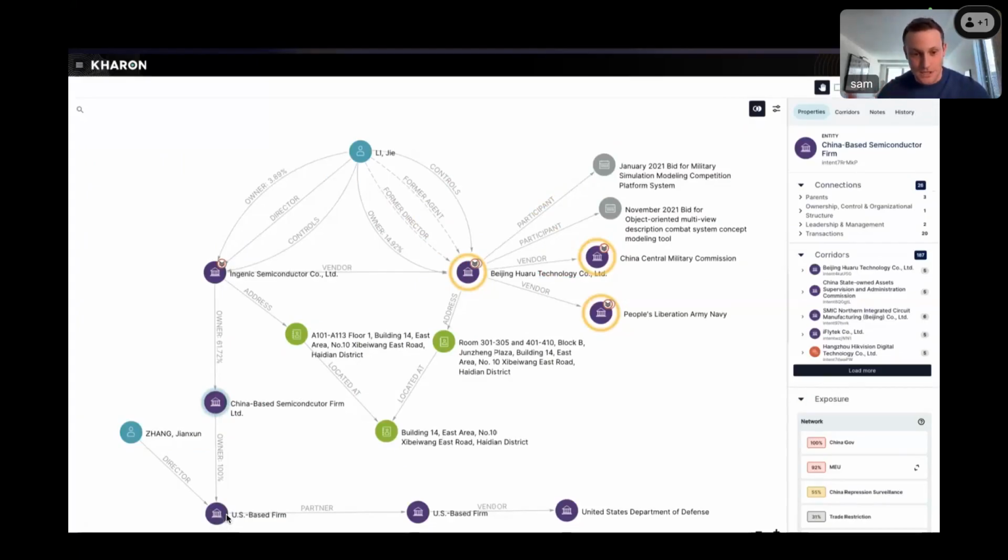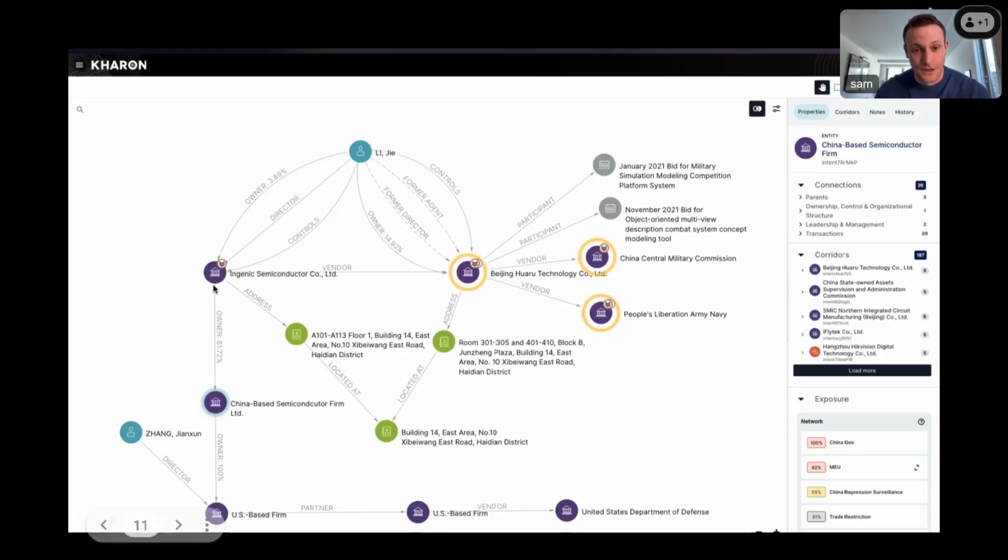So before I proceed here, I just want to replay what we built out. We were able to understand fully through open source that a Chinese national, Li Jie, who is not on any government lists at the current moment, for example, an OFAC list or even an HMT Treasury list, is the controlling party of two organizations in China, and the owner of one, Eugenic Semiconductor Co. in Beijing, Huarui. They're located at the exact same building in Beijing. One of these companies has active engagement with the Chinese military.